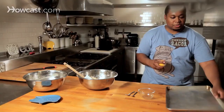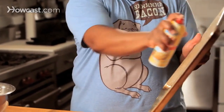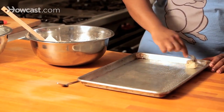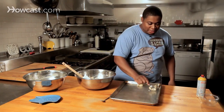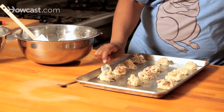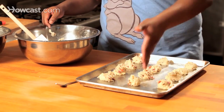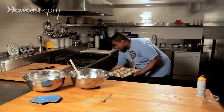We are going to get some cooking spray onto our sheet — I like to go up and down, it covers everything. Let's spoon some batter onto our cookie sheet — just a nice spoonful. You want to keep them apart so that they don't bake into each other; you want the cookies to be separated and have their own space. Each of these mounds are about a teaspoonful and they're going to make a nice size cookie. As they bake they're going to flatten out a little bit and rise just a little. Now it's time to put these guys in the oven. Our cookies have been in the oven for about 15 minutes at 350.